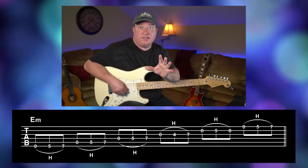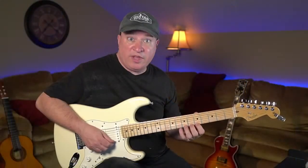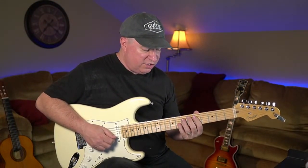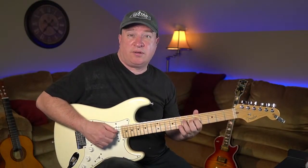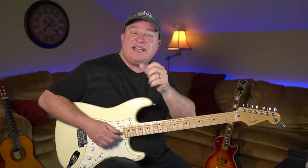Now, how you practice those is you go through the exercises that we started with, 1 2, 1 3, 1 4, and you go through the different combinations and maybe do them on all the strings, the second string, third string, fourth string, strings are getting thicker, fifth string, sixth string. And that's how you practice those, and you just kind of go through them. And it takes a while. If your hand's not already sore, I'm sure it will be getting sore soon. But it's a small muscle.